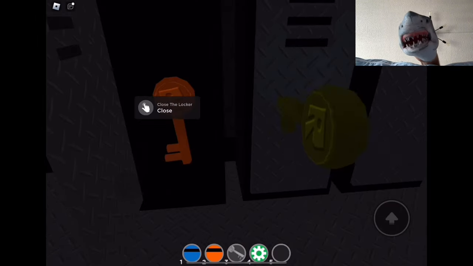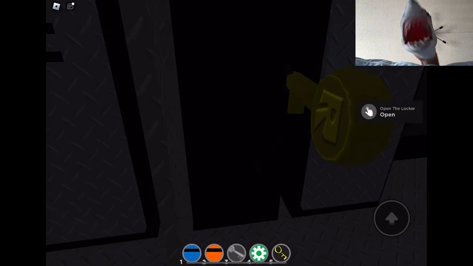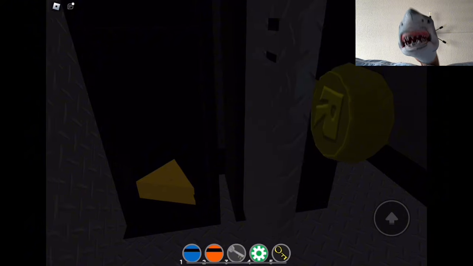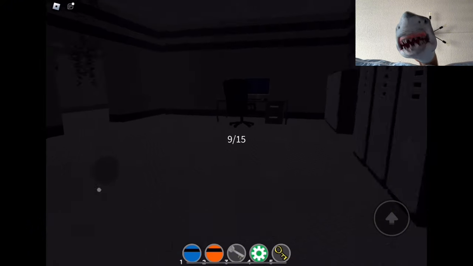Well, what's in these lockers? Nothing. What about these lockers? Oh, I got a key. That's probably for the safe. Okay. Oh, there's cheese right here. There's cheese. Let's go. 9 out of 15.